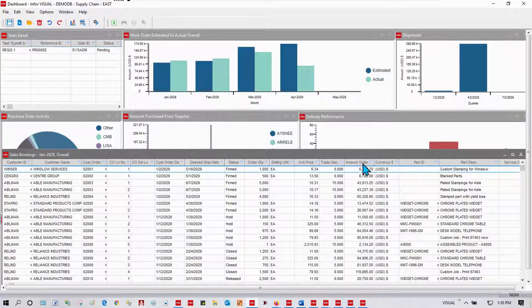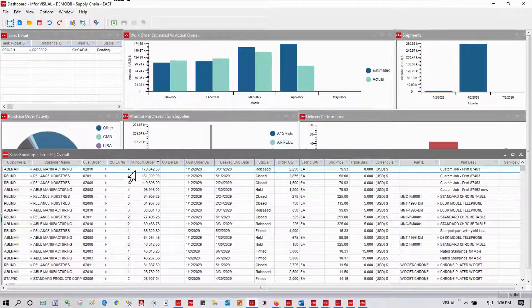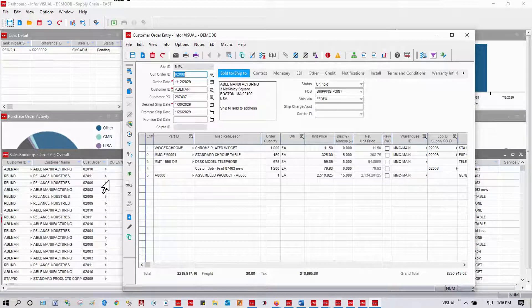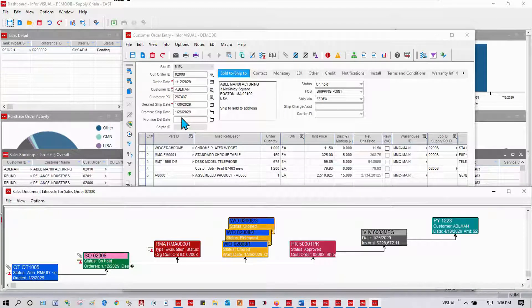For example, maybe I want to sort those bookings by amount ordered, and maybe I want the order amount over here. Maybe one of those larger orders catches my eye. With Visual, you continue to drill to get all of the information you need. I've drilled into a single order. Now I can see anything I need to know about that particular order — documents that are attached, interactions that have happened, approvals that may have happened. I also can see a complete genealogy or life cycle of this order.